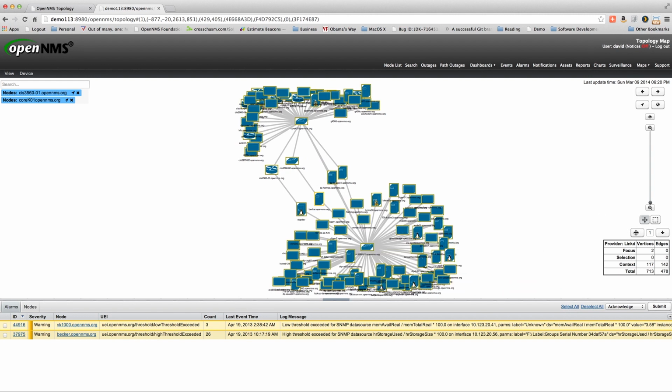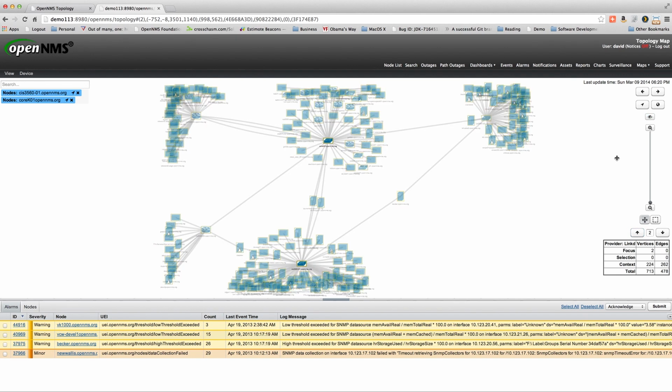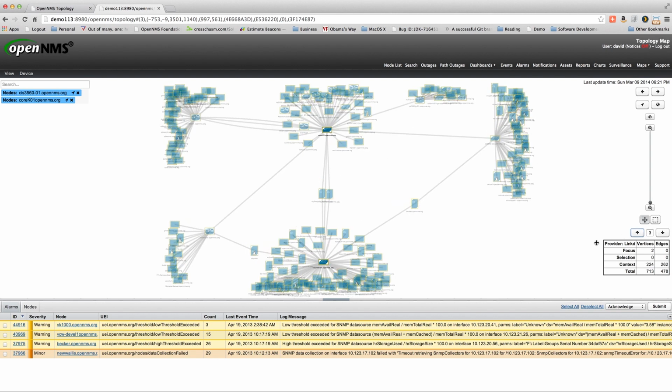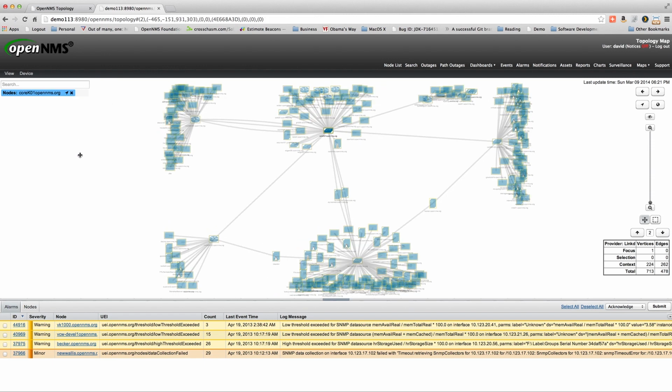I can increase the semantics around this by saying show me 2 hops away. And now if I reveal the focal points, we've redrawn the map, right? We've used this FR layout, and we still have these 2 focal points. And we have 224 nodes in the context. Go up one more semantic level here, redraw. It looks like we've pretty much added everything that has a relationship to these 2 focal points. So I'll just move it back to there. And we do have a couple more alarms that have shown up. So let me remove these focal points. Looks like everything was connected to core there.